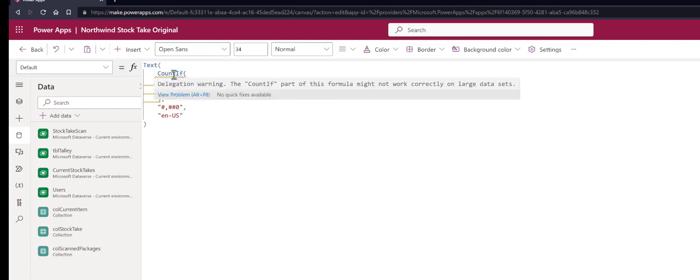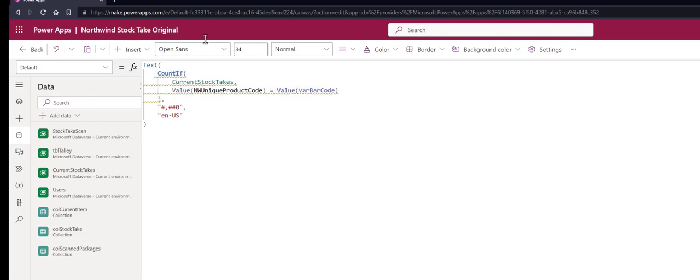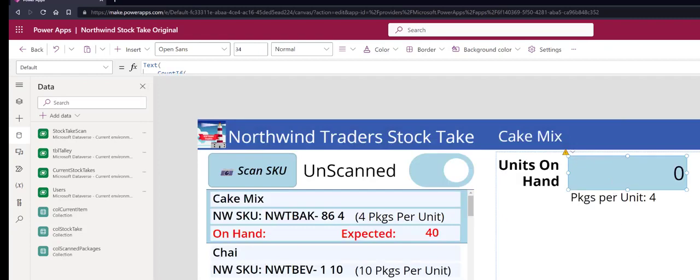We're getting a delegation warning because this formula, the COUNTIF formula, might not work correctly on large data sets. The delegation issue is a factor outside of what we're talking about here. Suffice it to say that there are limits placed on the number of records available through a filter like this, COUNTIF, and there are other filters which also have limitations.